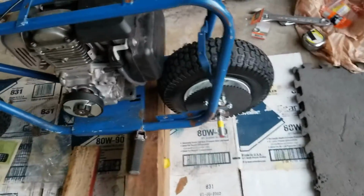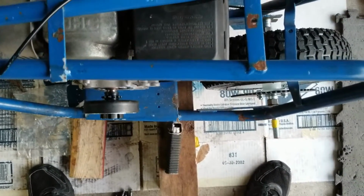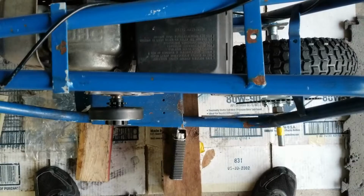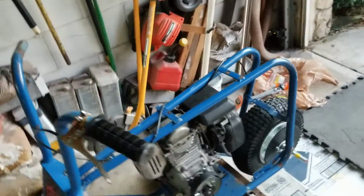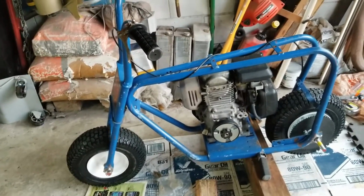And looks like that will be the spot where the chain will be aligned the best. Kind of hard to tell from here, but from playing with it, this is the best way that I could get it. So looking forward to riding this little thing. Should be fun.